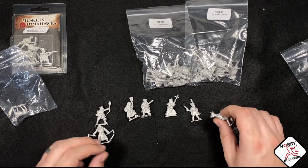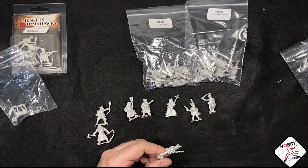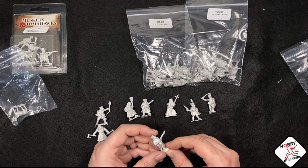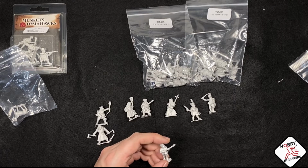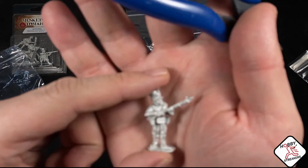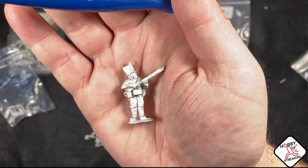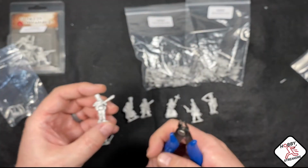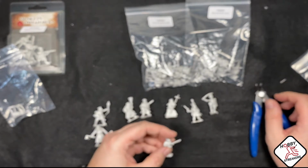Some flashing, it's going to require a little bit of cleanup, some of them. Some of the flashing is coming out pretty easily. The rest, you can see it's coming out pretty well. So for the Russian units, let's see if we can get zooming in. There we go. That's the rifleman. Again, some flashing, not too bad. So that's the Russian rifleman.